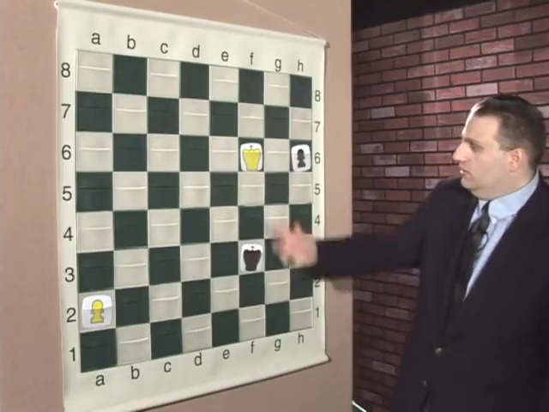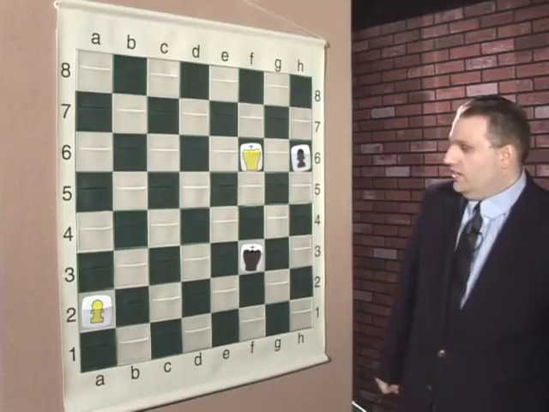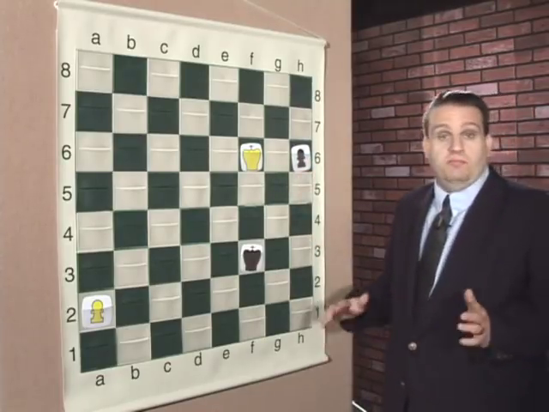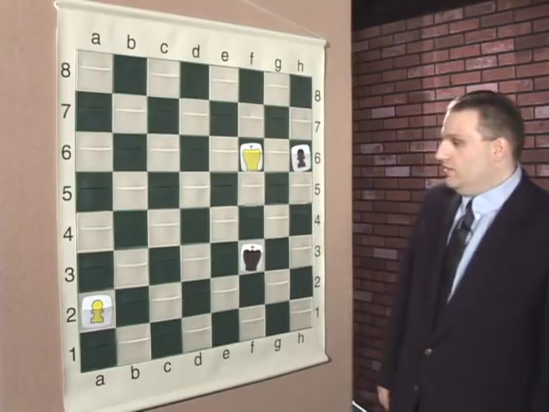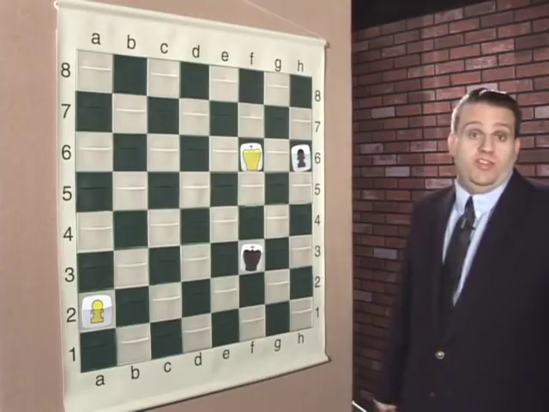Now, this example is actually quite fun because we're going to do some pawn promotion in this example. Here, we have a king and a pawn for white, and black has a king and a pawn. And so generally this would be a draw. However, both sides have passed pawns, and both sides can make queens. So this is quite interesting. Let's see what happens if white tries to make a queen right away.